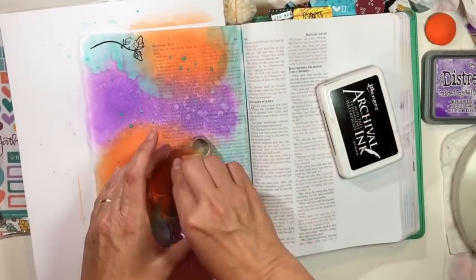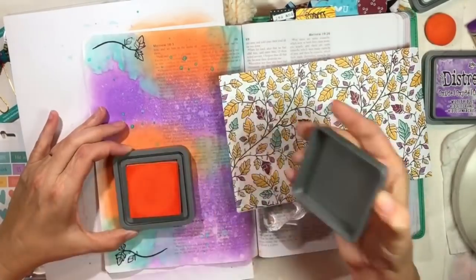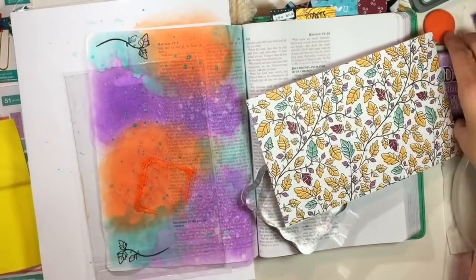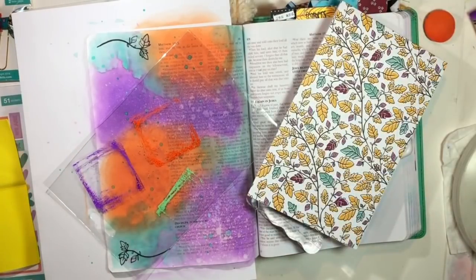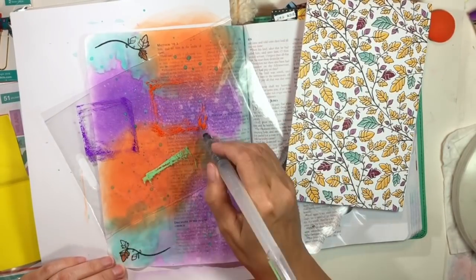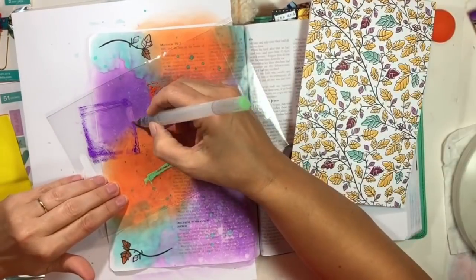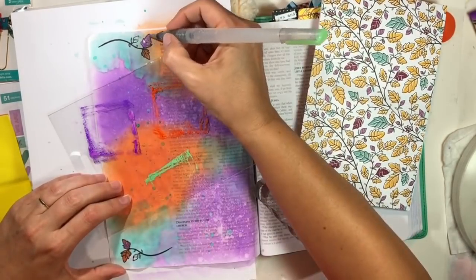I'm going to be using some watercolor and just use some water in my coloring. So what I'm doing here, taking the same inks that I used before, I'm going to put them back on that cellophane and use it as my paint now. I'm going to use the ink as a paint, and I'm going to color in my little leaves on my vine. And I'm using my aqua brush, so I'm just thinking of coloring one each of my leaves, but here you'll see, oops, I colored two of the leaves in the orange. But with these Distress Oxides, you can layer the color, so it covers it up by going over it with the purple.